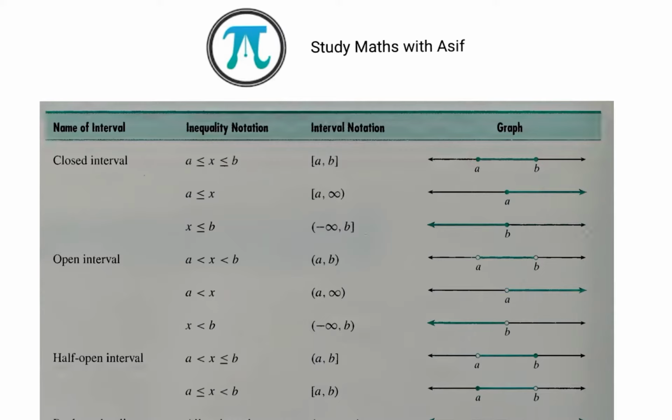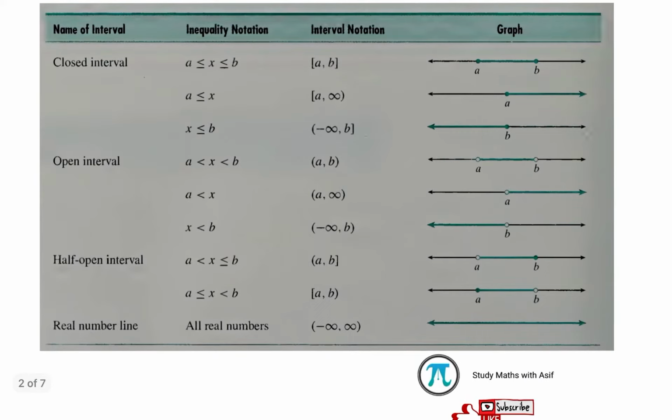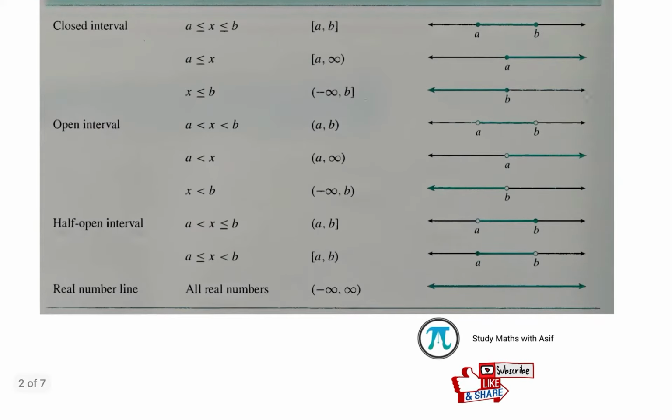When we talk about the open interval, it includes all the points between A and B, but it excludes the endpoints. So it is written in this way. Now when we talk about the half open interval, half means one of the endpoints is open. Here the first endpoint is open, so it is defined in this way, and this hollow circle represents the excluded point A, and B is included because this is the bold circle. Now if you read this second half open interval, here A is included and B is excluded.